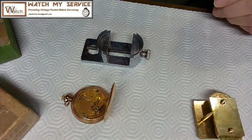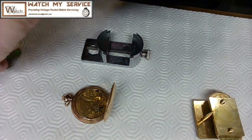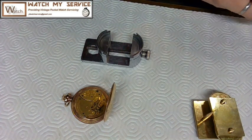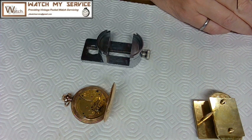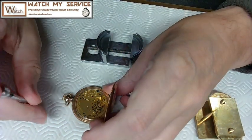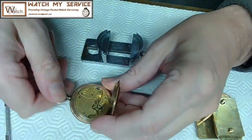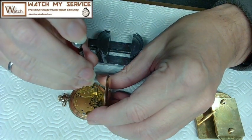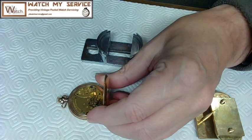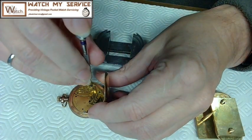So I'm going to remove this movement from the watch, and see if I can get a close-up of that hairspring stuck together, if it's still stuck after I move the watch. First you want to pull this out into the set position when you do this, and then just unscrew these, right? I'm going to take these out. I got the wrong screwdriver, first of all, right? Atypical of me, anyway.